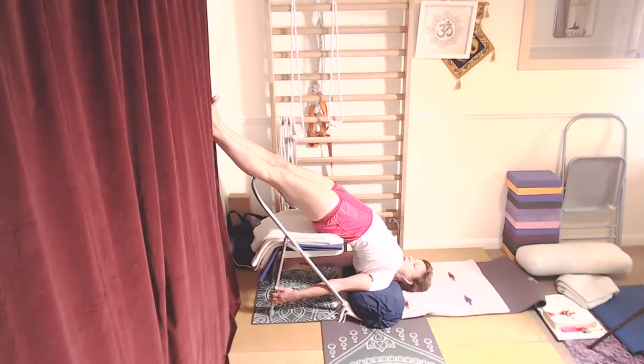And try to quieten the breath. Sometimes when the breath is very ragged, even though you are making efforts and the breathing is deeper than usual, you can get a bit attached to that sort of raggedy breath. So if you slow the breath down and take some smooth, deep inhalations, that also helps to give the energy back in the pose.